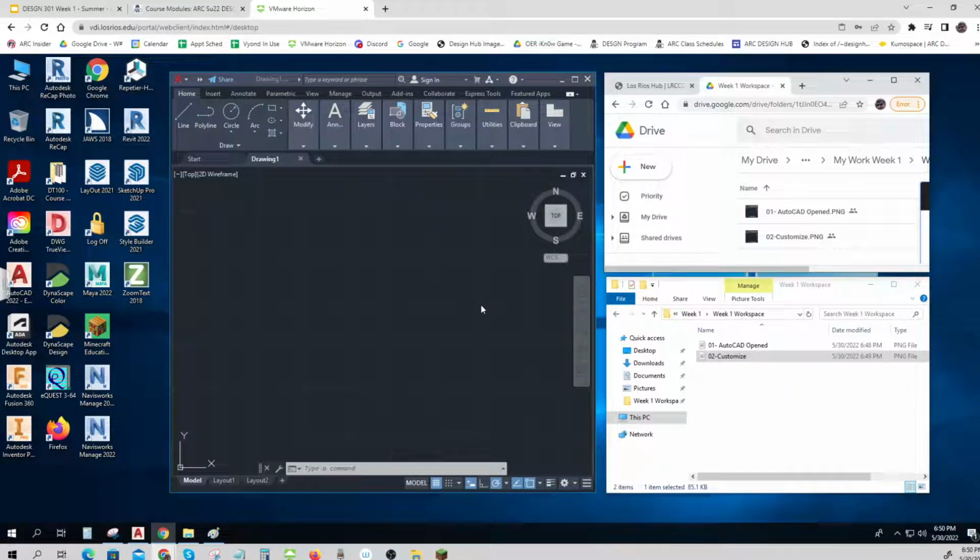So that's how you do it. Set up your files so they make sense and so that you can store them in two places. One, in your VMware computer, okay, and that will stay there. And then get one set up on your Google Drive so you can always get to those. So there we go.